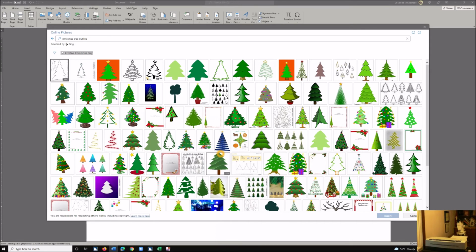Okay, now, if the student is blind, I always tell the kids, just choose the first one. Just choose the first one, because if you do a really good search, and this was a pretty basic one, the first graphic is going to be good. If you happen to have a sighted person there, fine, they might have a preference for something else, but we're just going to select the first graphic.